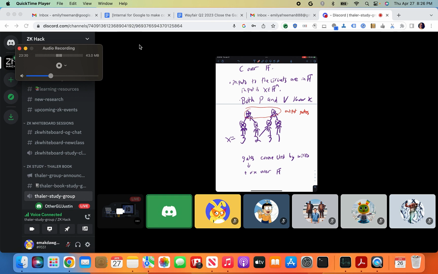So let me evaluate the circuit by hand here. This gate would have value 9, this gate would have value 4, this gate would have value 6, and this one would have value 1. Then 9 plus 4 is 13, and 6 plus 1 is 7. So the circuit on this input, C of x, would be 13, 7. It's just the list of outputs, 13 and 7. Okay, does that make sense? Any questions?